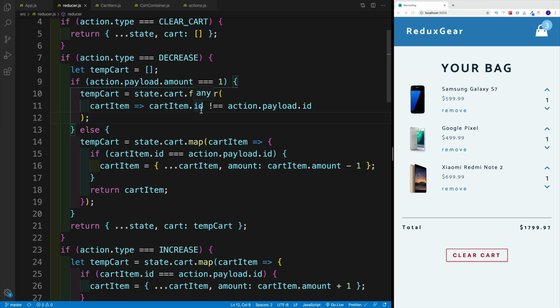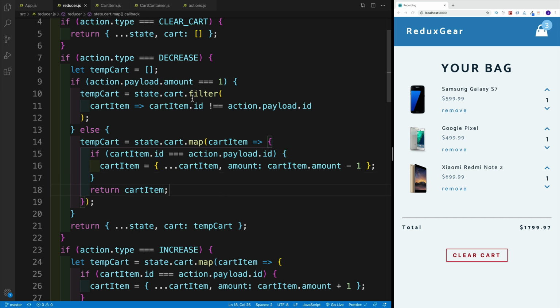Now, the following 2 videos are optional. So if you're happy with the code, feel free to kick back and relax, since the functionality of our app will not change. And I think the biggest offender is the decrease action, because essentially I copied my remove functionality, and also it is very similar to my increase.